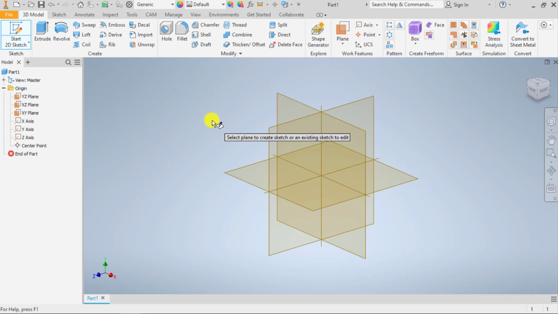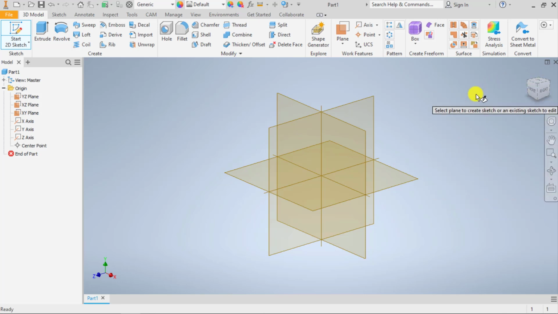So if we wanted to sketch on the YZ, if we compare that to our view cube, that would be the right side. So another way to look at this is if this is confusing to you, and it is to a lot of new Inventor users, and that's not a big deal.